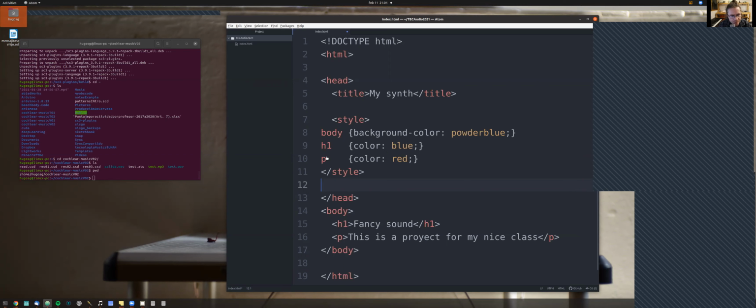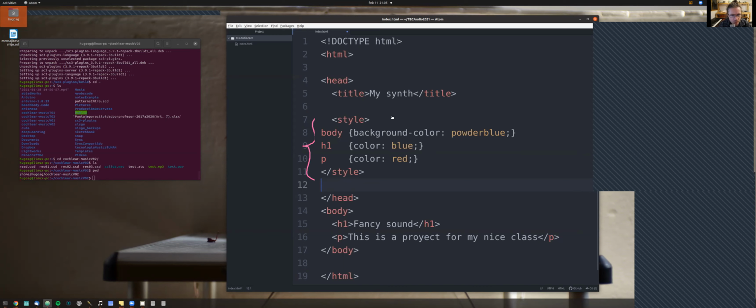And everything that is a paragraph it's gonna be color red. And everything that is in the body, it's gonna have a background color of powder blue.